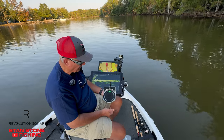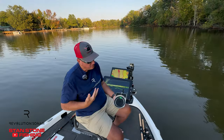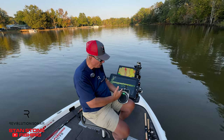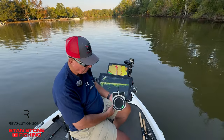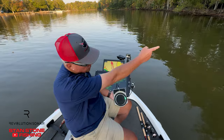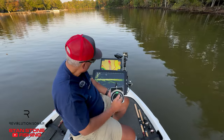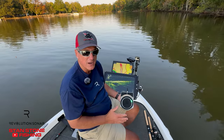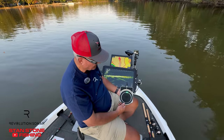We have three different main modes. The first mode is manual mode. When you pull your trolling motor up and run to a different spot, then deploy it, it's always going to show three green dots and be in manual at the 12 o'clock position. Manual mode is basically exactly what it sounds like — anywhere you move the foot pedal is where the transducer points. Those three dots represent the transducer, so right over there is where it's pointing right now. If you want it pointing to the front of the boat, you move it there. You have full control of that transducer since it's not mounted to the trolling motor shaft.